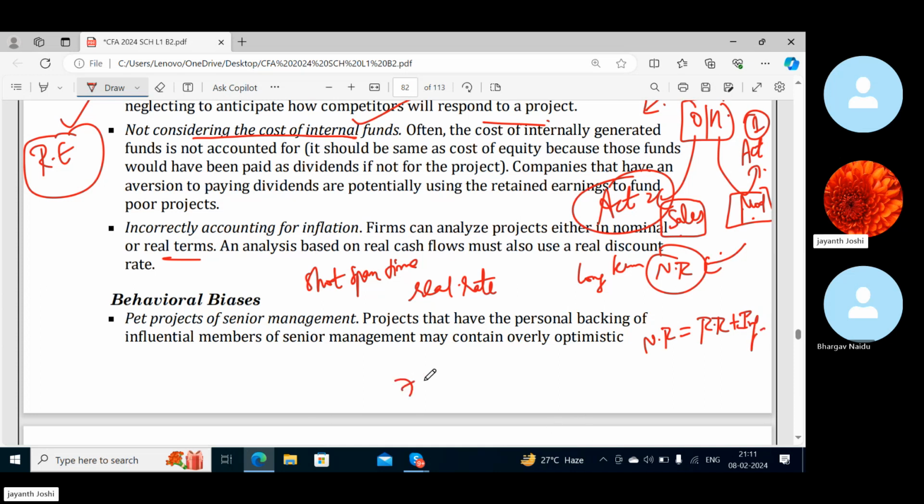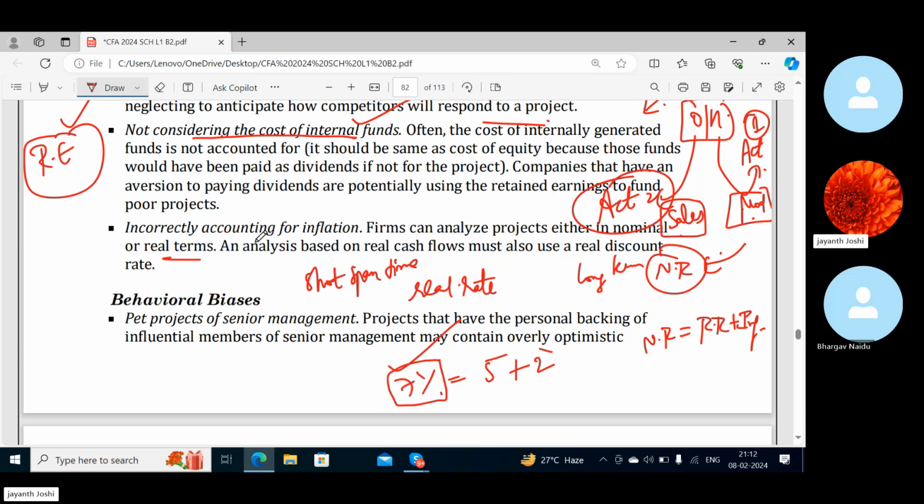That means if 7% is the nominal rate, it is nothing but the expected return what you want from a project, and the expected return what you have calculated is after considering the inflation factor. So real rate is 5% and you have added 2% of inflation factor, because you know that the project is for long term and inflation can have an impact on your earnings. Since this is the risk you have, you want to get compensated for that additional risk of inflation which can impact your earnings in this particular project. So you want 2% extra returns for that case. So then comes the nominal return, right?